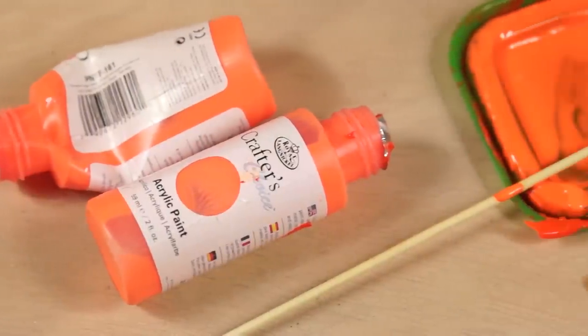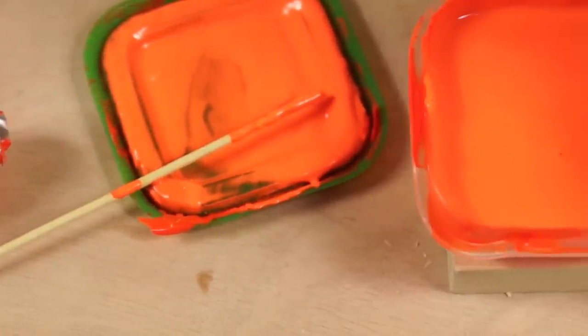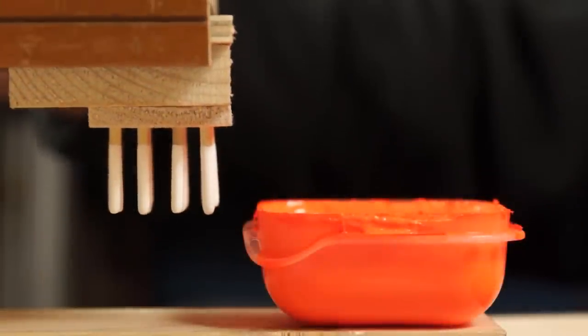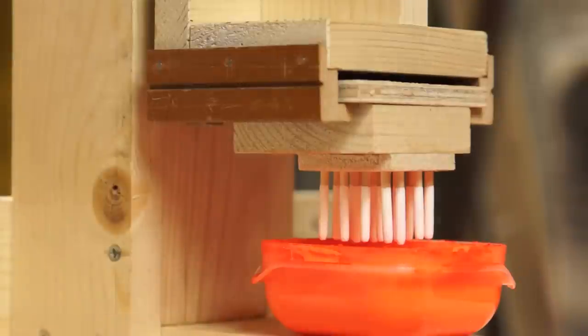For colour I'm using a fluorescent acrylic craft paint, thinned again with water and placed in a wide mouth tub. Before using I need to adjust the bobbin again to the new depth of the pot while making sure the knot is pointing down again. Then I can let the machine do the work.